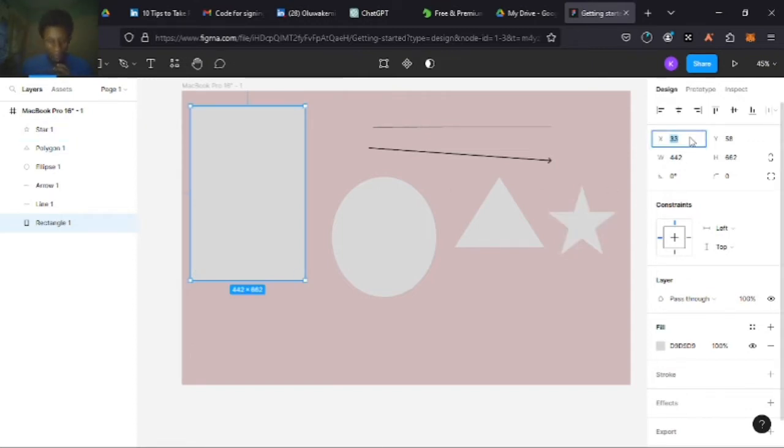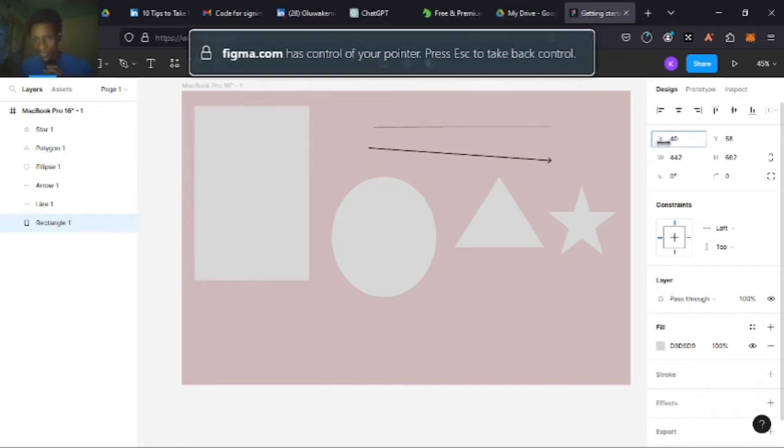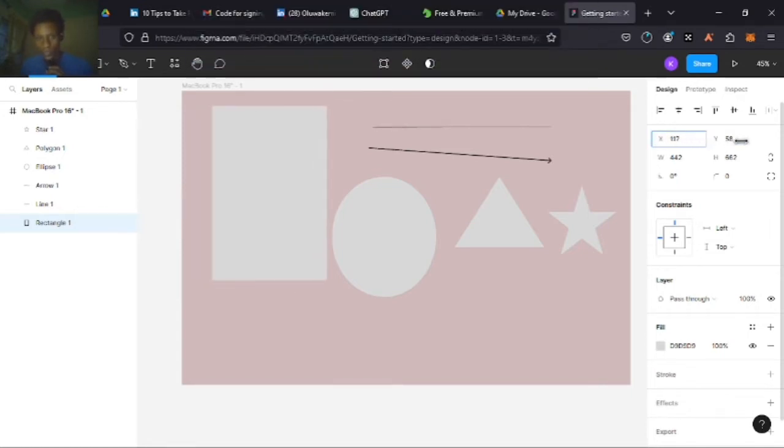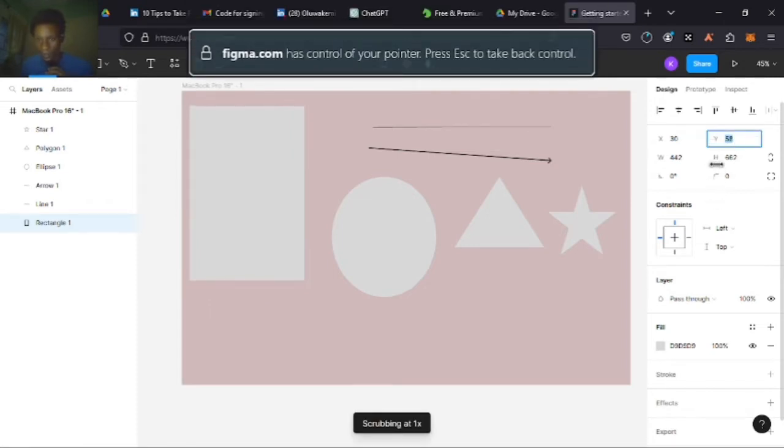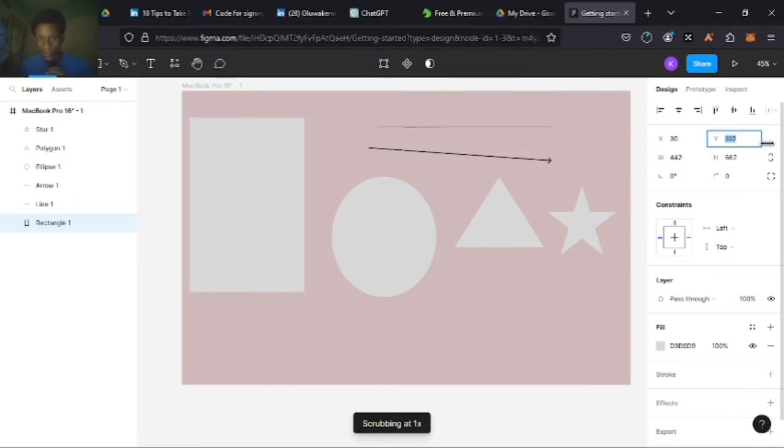And this is more like positioning it on the X and Y axis. You can just click and drag. You see yourself that you're moving the shape on the x-axis. So let's return it to how it was earlier. It was at 33%. Let's just keep it at 30 now. And same thing for the y-axis. You can literally drag and it will increase or decrease. All I'm doing is clicking and dragging. So let's just leave it at 60%.